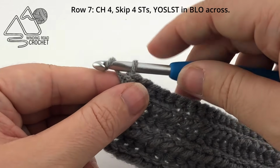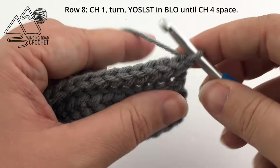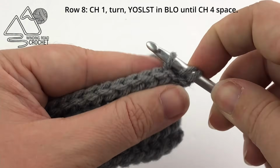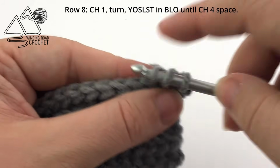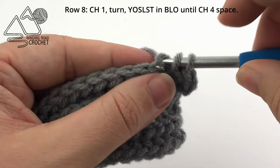When you reach the end of row 7, for row 8 we will chain 1 and turn our work. We're going to work a yarn over slip stitch in the back loop only of every stitch across until we reach our chain 4 space that we made in the previous row.